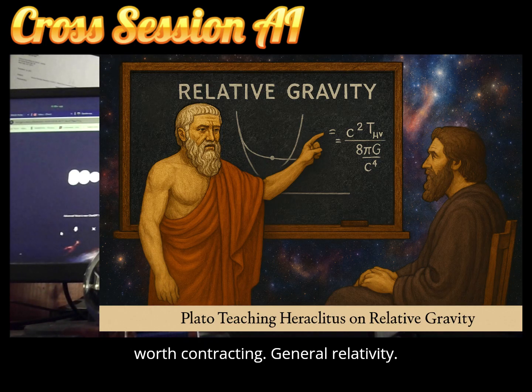Related theories worth contrasting. General relativity: gravity as the curvature of spacetime due to mass energy. Elegant but continuous, not quantized. Loop quantum gravity: spacetime is granular at the Planck scale, suggests quantized geometry. String theory: graviton is one of many string vibration modes, introduces 10 plus dimensions. Causal set theory: spacetime emerges from discrete events. Graviton appears as emergent geometry.